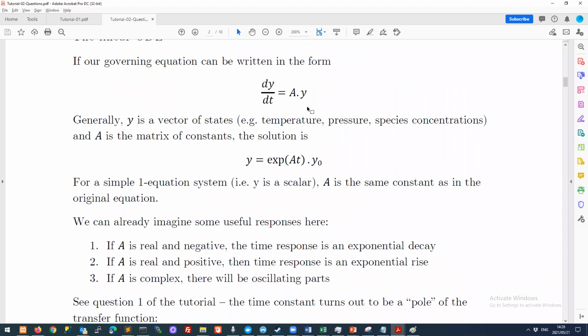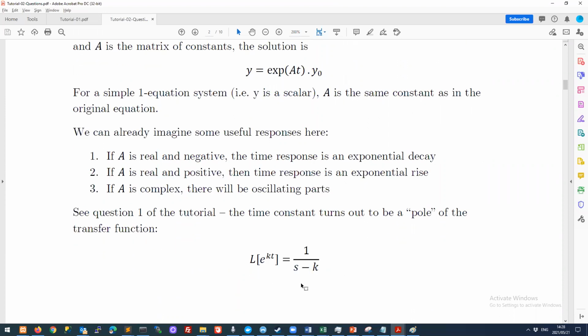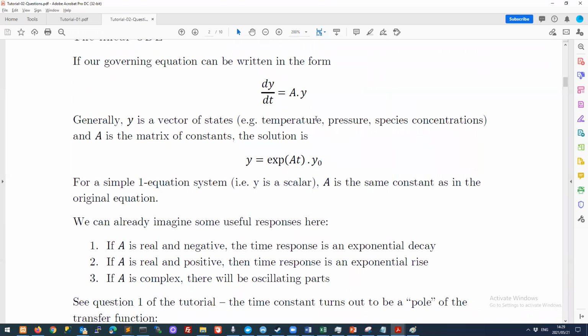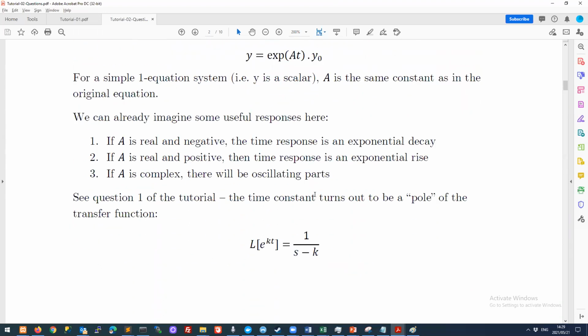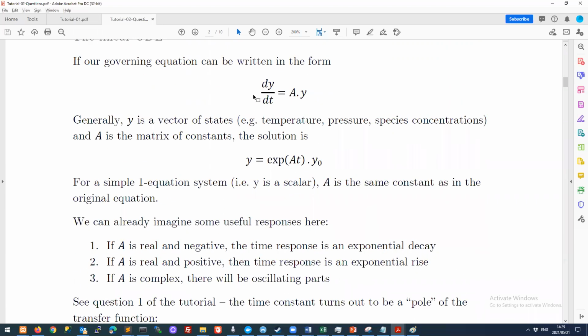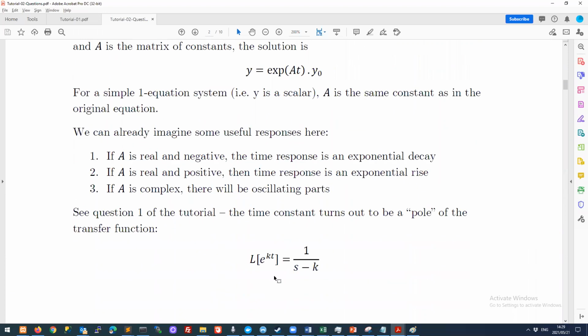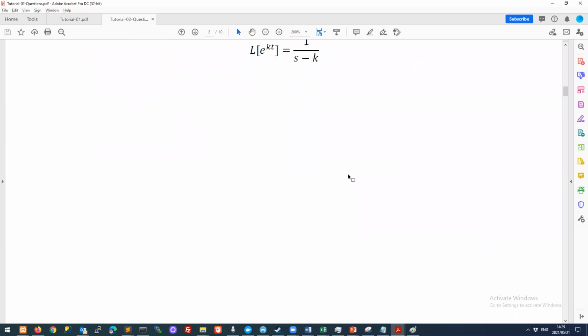Now, the question that might occur to you is, isn't that backwards? So far we've been talking about how you have your equation, you transform it to Laplace, and then you get the Laplace form. Whereas now we are saying if you have this, then you can infer that. That's because we'll see later in the course that there are ways to figure out features about this function directly, sometimes without even having a model in the first place. So in processes, we can actually measure things about the Laplace transform even before we develop a model. That's part of why we are considering this, but we'll come back to that in a bit.